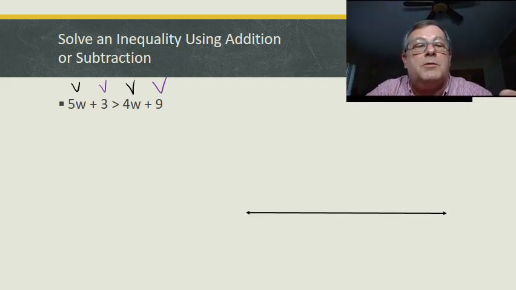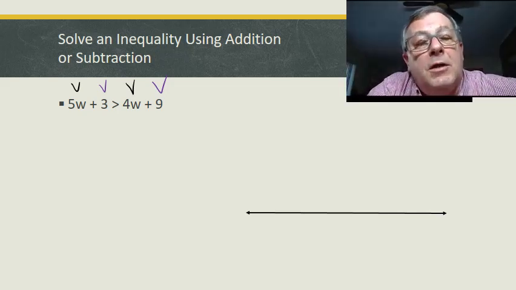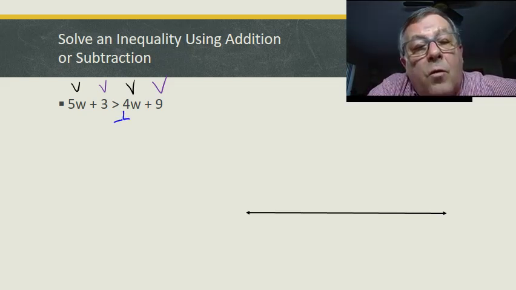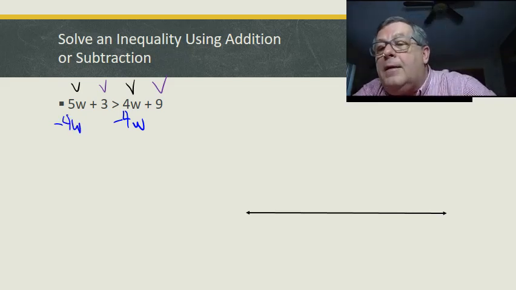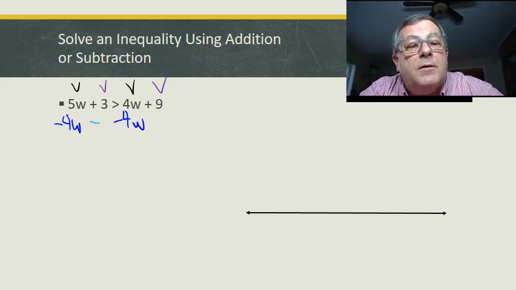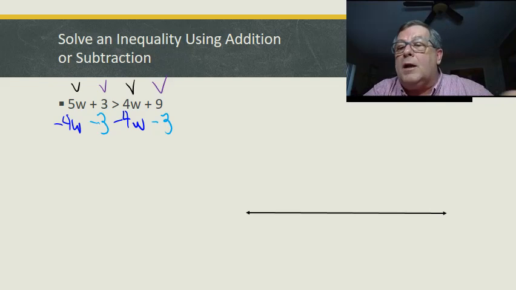And so in effect, I am combining like terms. I'm just going to put my variables on the left side of the inequality. I tend to like to put my variables on the left side of the inequality, or equality as the case may be, but right now we'll work in inequalities. And I'm going to get my constants on the right. And so in order to do that, I am going to subtract 4w from both sides of the inequality. And I am going to subtract 3 from both sides of the inequality.